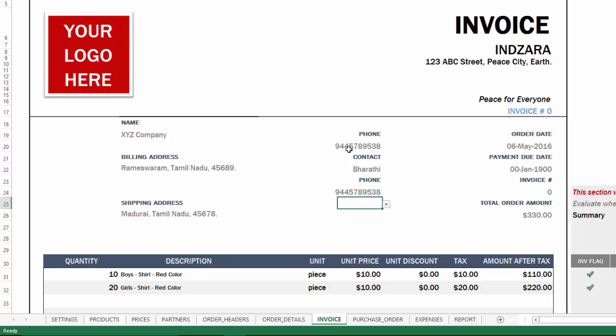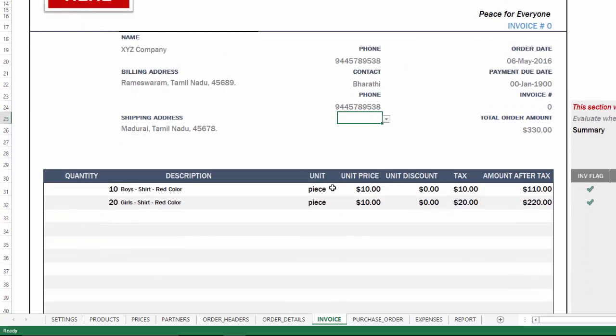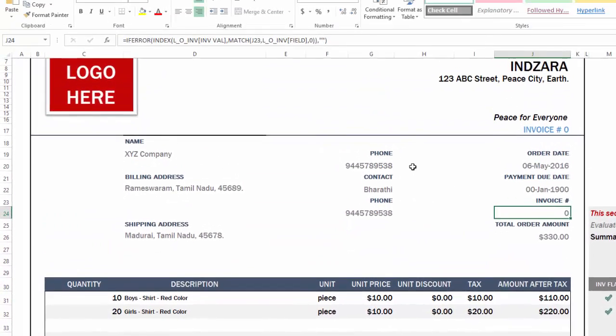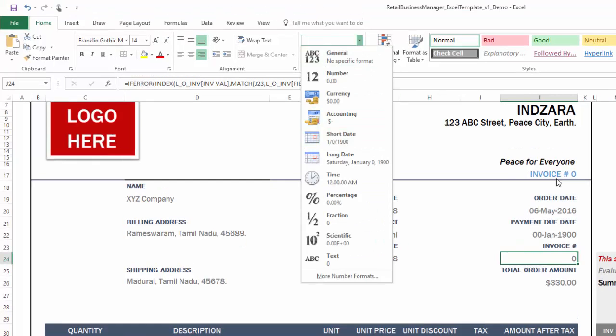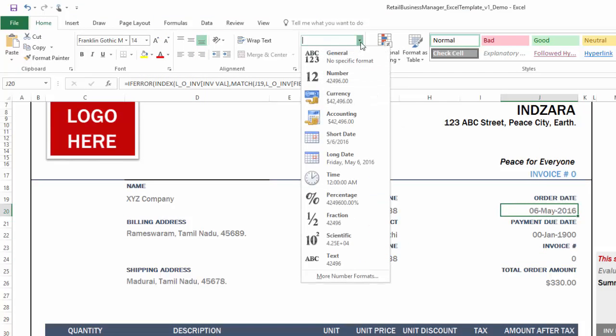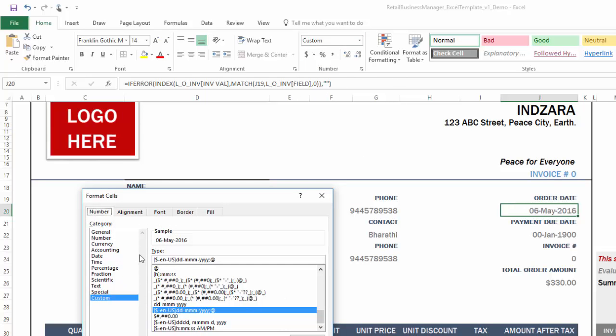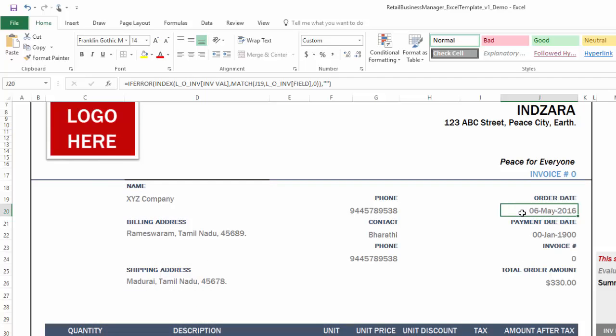The partner information will be here and here, and the order information will be here. And then as we scroll down, we will see the specific line items in our order. We've already customized it a little bit in the previous video, where we put the quantity first and then the description and the unit price and all this. And you can change the format of any of this. For example, if I want to change the format of this specific cell, you can click there and change it to something else. This is in a date format. If you don't want the date format like this, you can go to more number formats and choose any of the other formats, and then the specific cell will be updated.